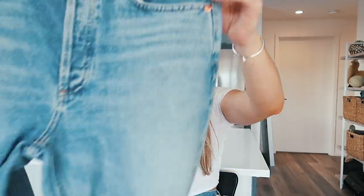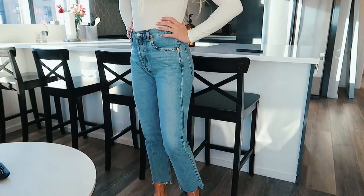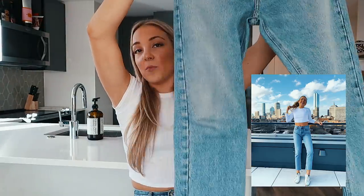These run really big — I would go like one or two sizes down. I pretty much get a 27 in everything but these are 26s and are almost too big. I almost think I could be a 25 in them. So know that you should definitely size down at least one size. The last pair of Agoldie jeans are just light wash with no rips — more of a straight distressed-at-the-bottom style. I think they might be called the Riley jean. Agoldie just fits me really well since I have a hard time finding jeans that fit.